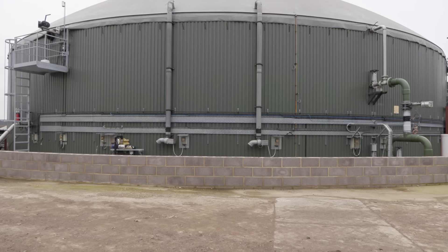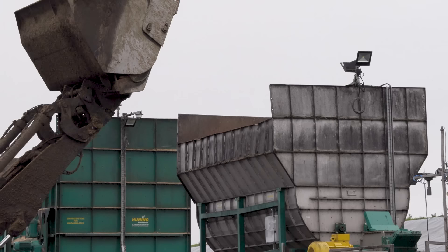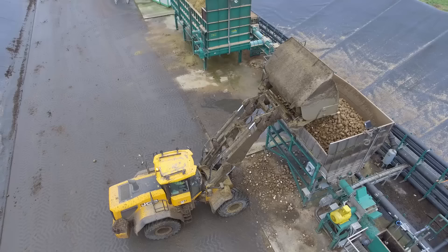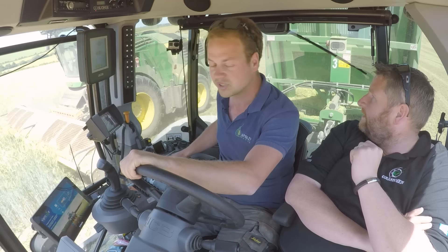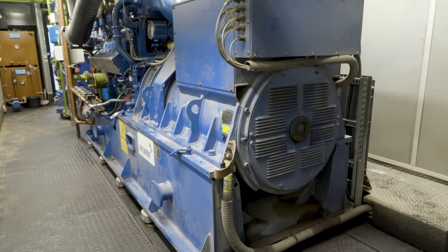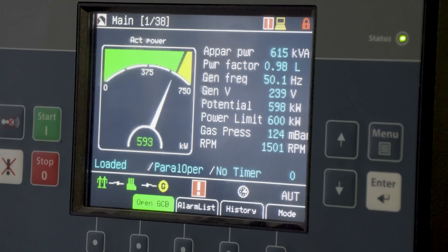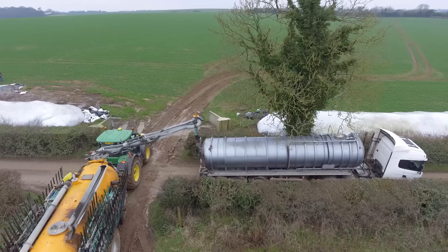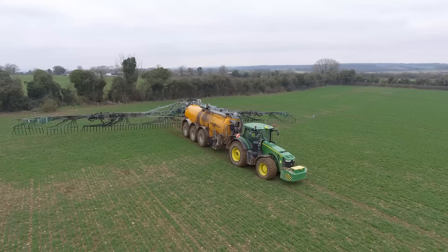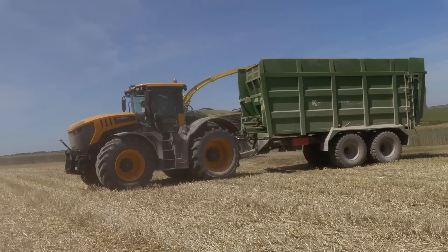We started as a small half-a-megawatt electricity-producing biogas plant. What that really is, is a large cow, which is made up of a load of concrete tanks. We put crops in and they digest away and produce biogas, which is made up of methane and CO2. We then put it into an engine and make electricity. The crops that come out produce a byproduct called digestate, which is like the fertiliser that goes back on the fields. So it's a completely virtuous cycle.